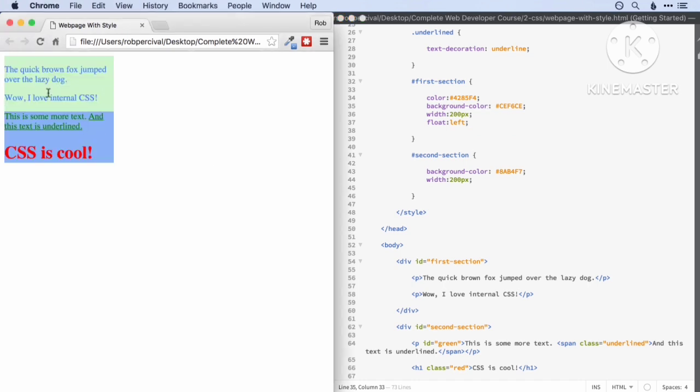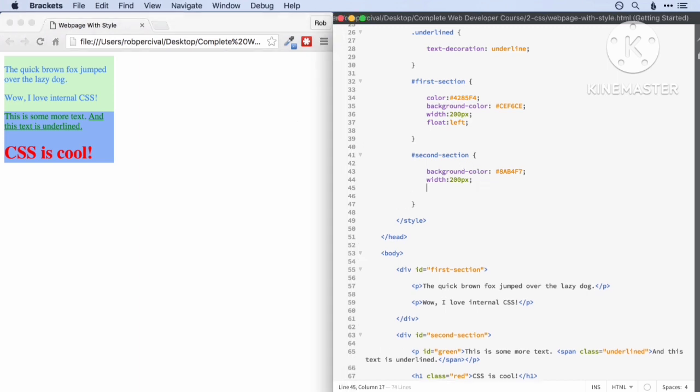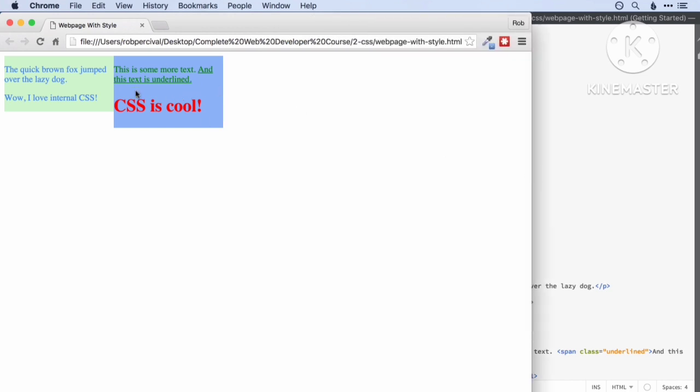We're now more or less back where we started, but without this default margin that we had in place. So there's now no gap between the two blocks. What if I wanted the green box to be to the left of the blue box? Well, all I'd do there is float the blue box left as well. And there we go. So you can see the floats come one after the other, but everything that's floated left will be aligned to the left of the screen.